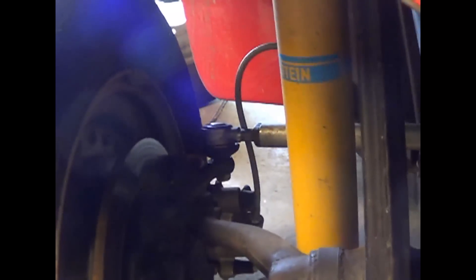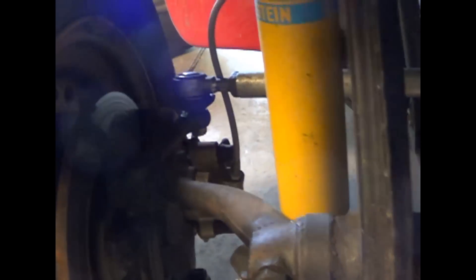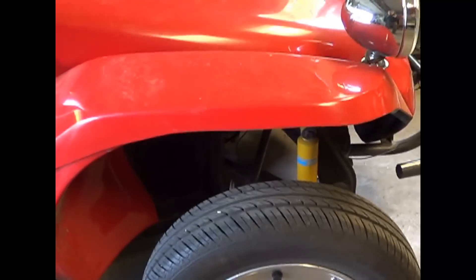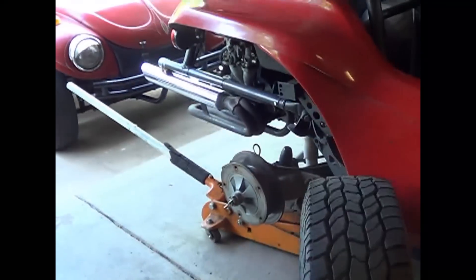Check everything, check your brakes — it's kind of the beginning of the season and people are getting their cars out. I know I've seen other videos on the MP disc brakes where people had some issues with fitment. I had to do some juggling too, and I had to hand-fit them. It's not like you just take them out of the box and slap them on — they're not like the stock setup. You do have to do some little massaging of your own.